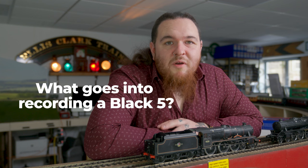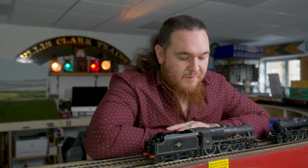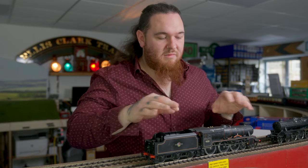The recording process for 45407 was a little bit more involved than 45231 in the suite of sounds. Both locomotives are air pump fitted, so we had to try and isolate the air pumps whilst on shed so we could get a clear engine exhaust sound. The crew of 45407 were very kind to us — the loco had previously been fitted with a chime whistle which is non-standard to a Black 5 but is favoured amongst the Riley crew. With the Stanier whistle being iconically noticeable, the guys at Riley's very kindly changed their chime whistle out to the original. Both crews gave us a wide variety of whistles and toots and peeps, and especially on the trip with 45231 we sounded the whistle six or seven times in different patterns, different notes, different varieties just to give us that suite of sounds for the project.